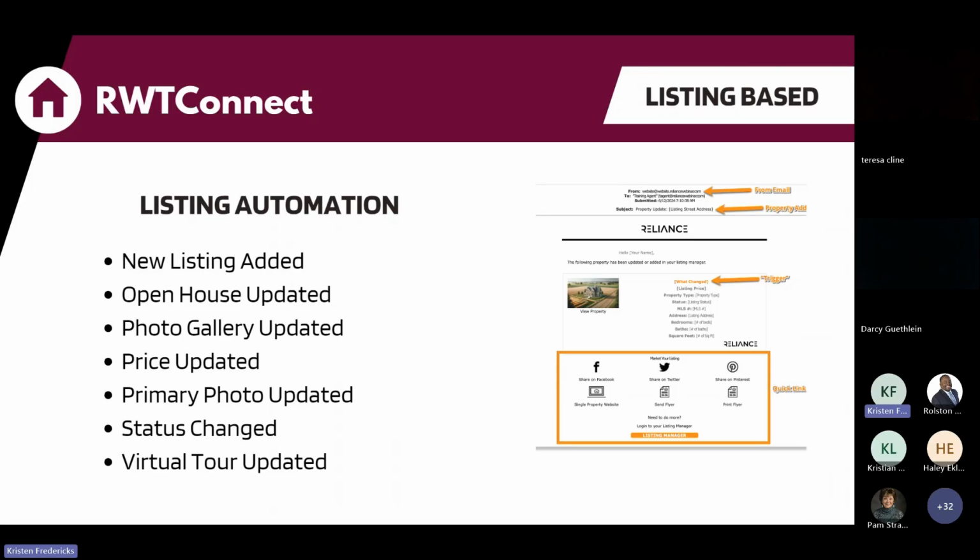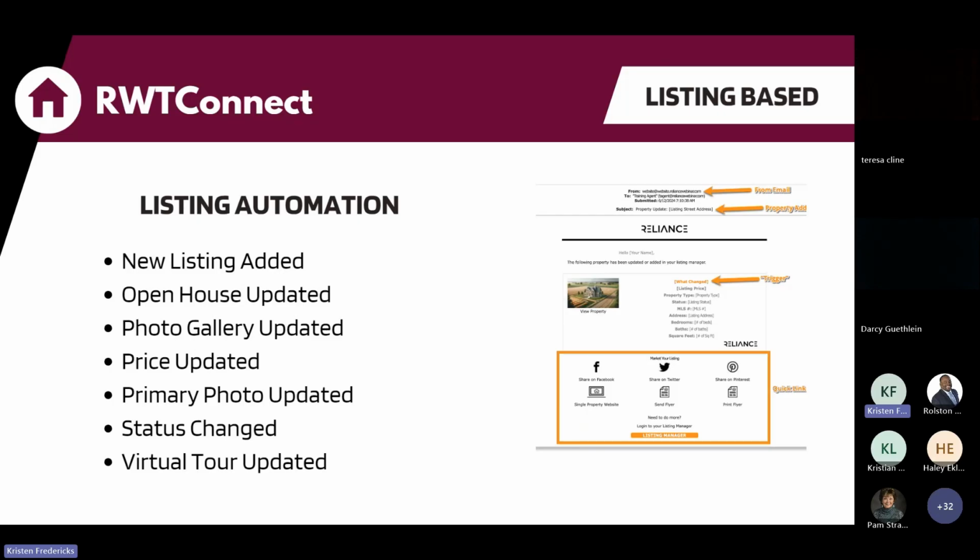So you can imagine if you're putting a new listing in the system, and it already has an open house, or maybe you go in and make a change. Maybe you've put a new listing in, you've put an open house in at the same time, you've put maybe a primary photo in and a few photos, but your admin's going to come back through and put some more photos in later. You can imagine on our listing automation system what is happening.